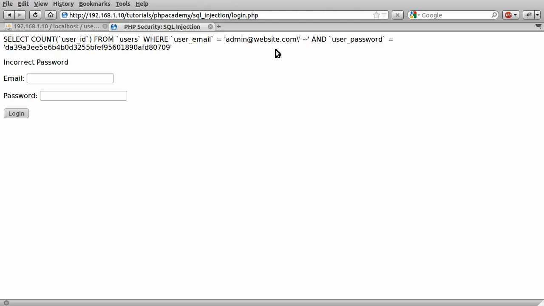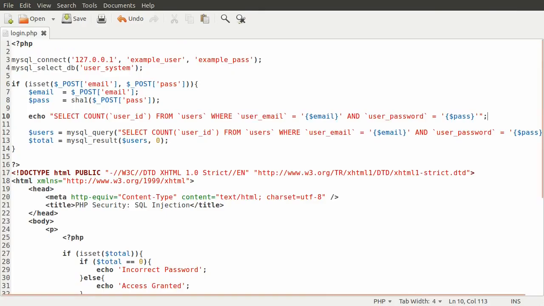That means it won't retain its meaning, and MySQL will treat this whole thing as the string, instead of treating just this bit as the string, and then processing this as a comment and dropping the rest of the query. So that's what we need to do, and we need to do it automatically. Luckily for us, PHP has a function that does this, and that function is the mysql_real_escape_string function, like so.